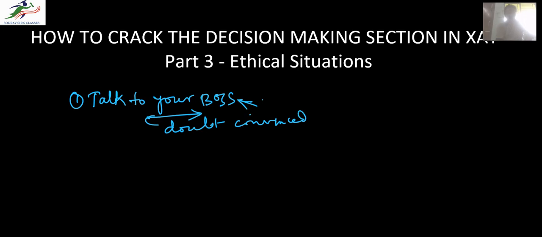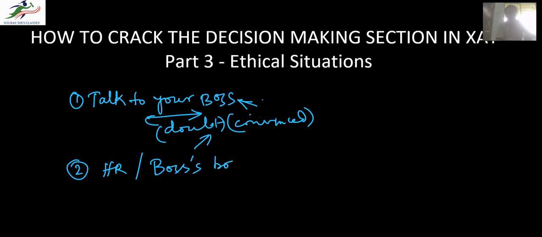and he is not agreeing to budge, so there is still an element of suspicion, then go to the HR, or in certain cases to your boss's boss, but first to the HR and then to him. And even after that, if you see that all three of them are telling you the same thing, then you just don't have a choice. And if all three of them are telling you something which as per you is not ethical, then you don't have a choice.